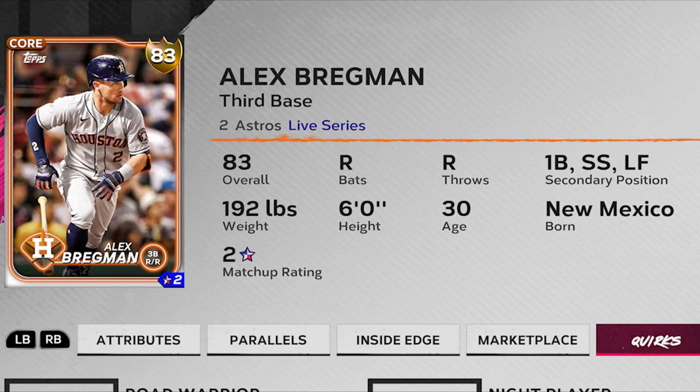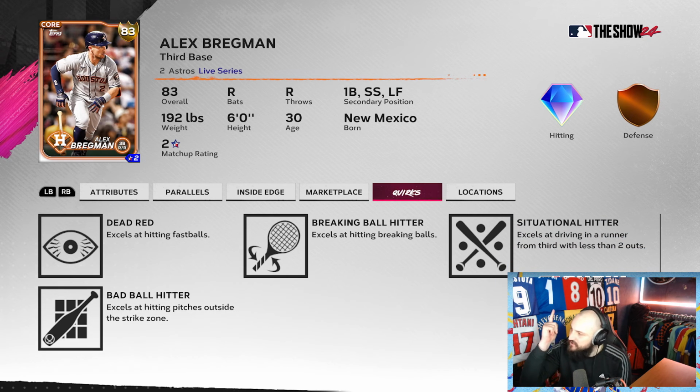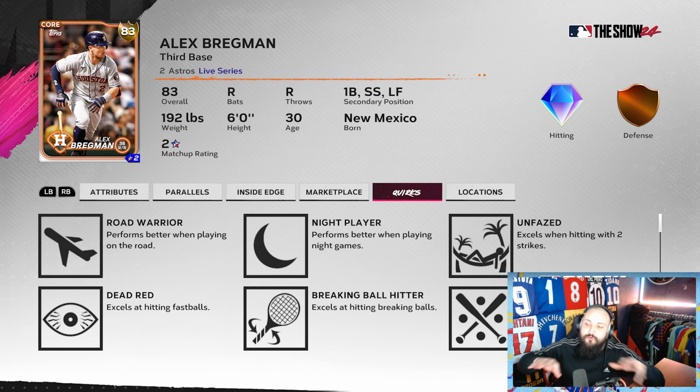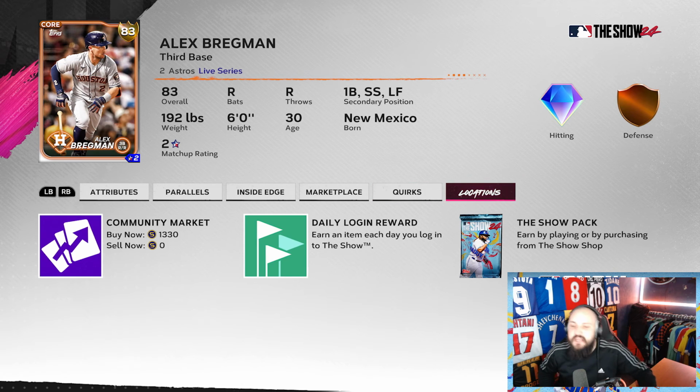Our gold hitter is going to be Alex Bregman. Now, he does have that unfazed one there. He also has dead red, situational hitter, and also bad ball hitter. So they are the 4 quirks, once again, we are looking for that could go into it. So a big card if you're looking for the 4 quirks that I have recommended for you here. He's going to set you back 1,330 stubs, but it is a gold, so you do have a minimum of that. He does play third base. He can play first base, shortstop, or left field as well. We haven't really recommended any third basemen yet, so that's why I've chucked him in here.